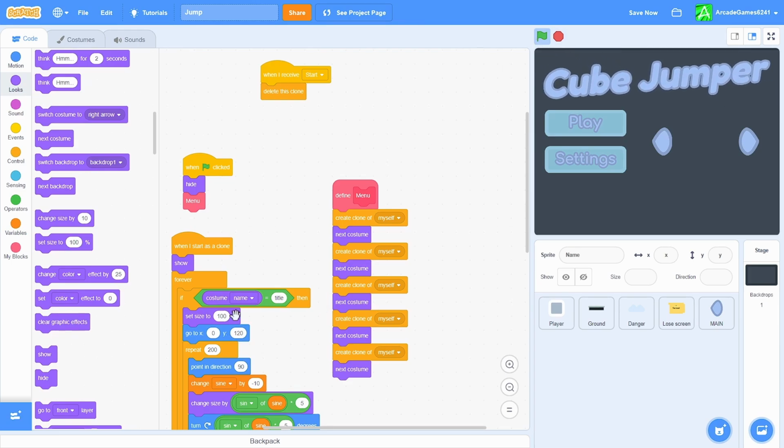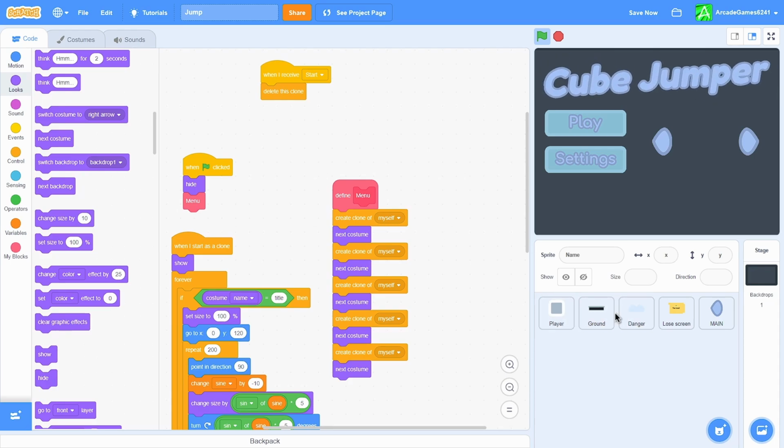Oh, looks a bit good. Let's say all 7s. Okay, 90. I think I'll just leave it as 100. So now we've got a nice animation for this.